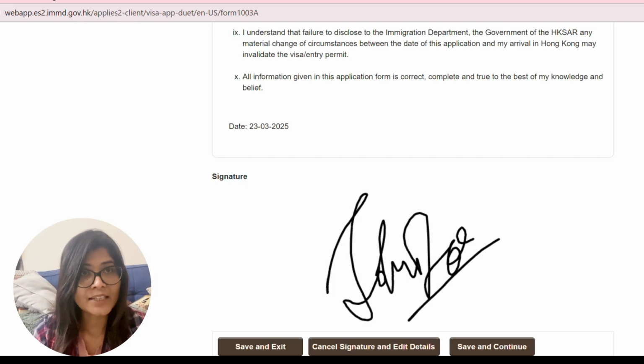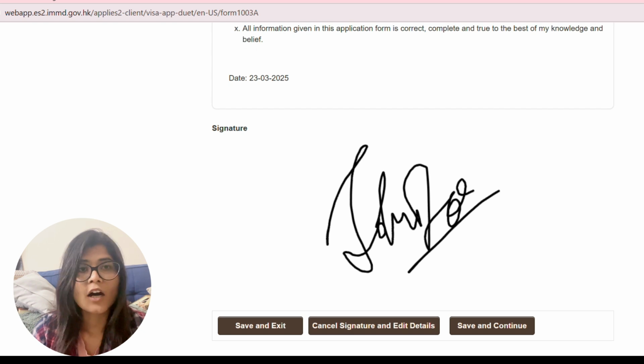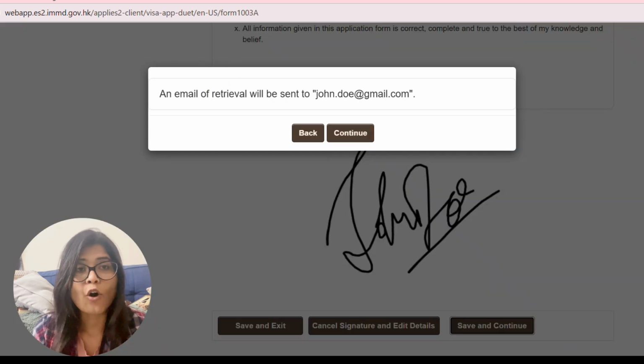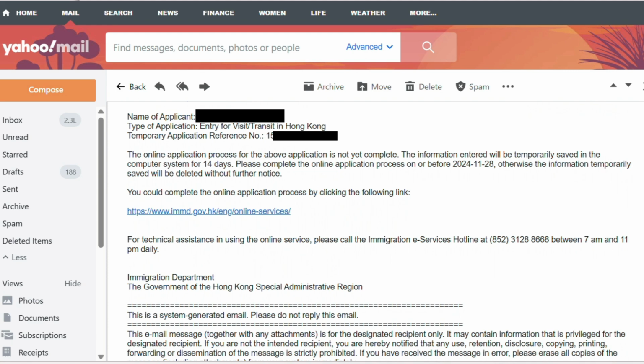You will get an email from this email ID with the acknowledgement of receipt of your document. Note that at this stage you don't have to pay for anything. If everything goes well, you will receive a notification with the payment link. Once you make the payment, you can download your visa and you should be done with the process. I got my visa within 11 or 12 days. So if your documents are thorough, you can also get your visa in 3 weeks' time. In case additional information is required, you might be contacted by the Hong Kong immigration authorities.